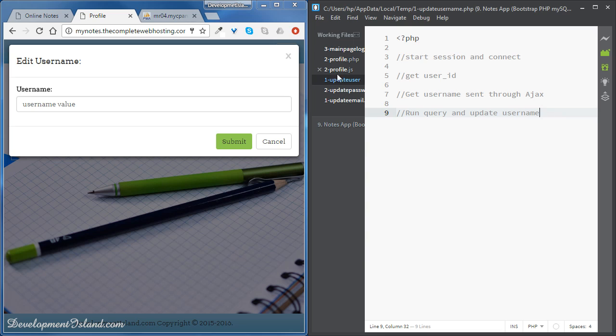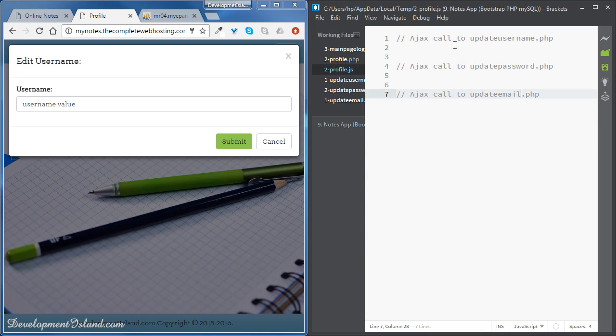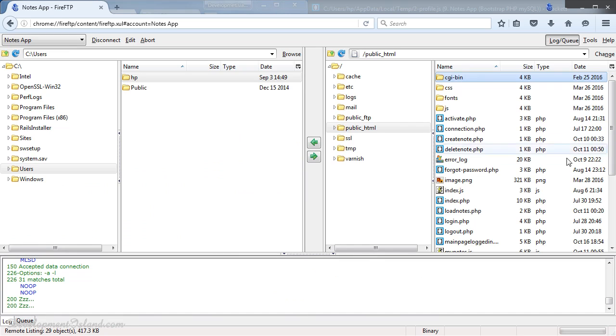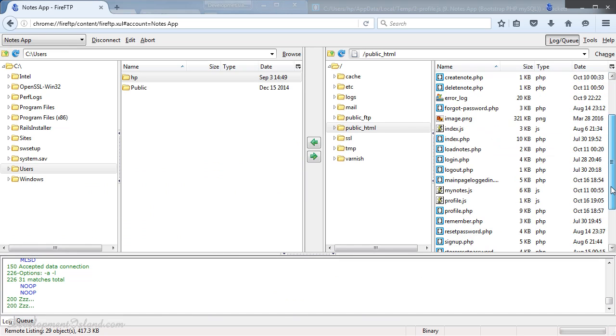So let's go back to our JavaScript file and write our first AJAX call. To save time, we're going to copy an AJAX call that we created earlier. We can copy one from mynotes.js.